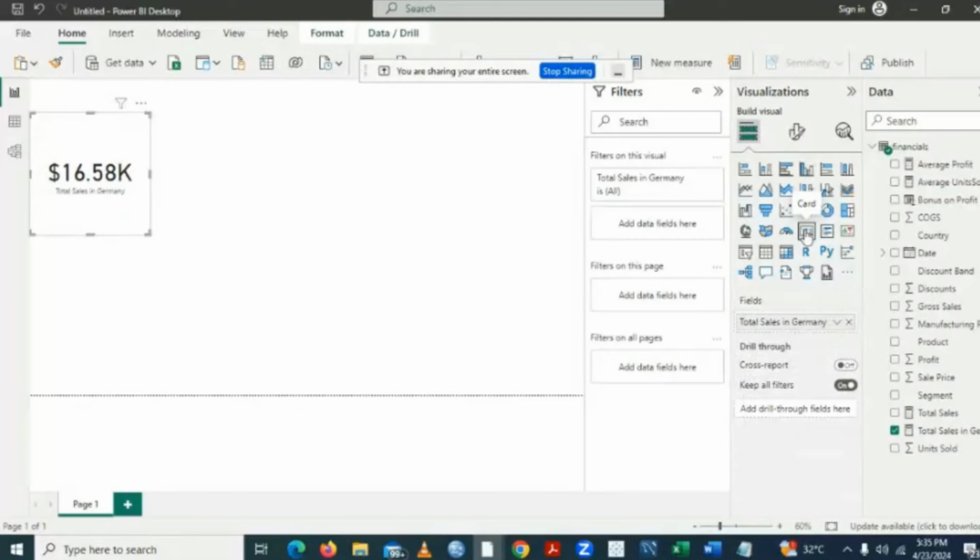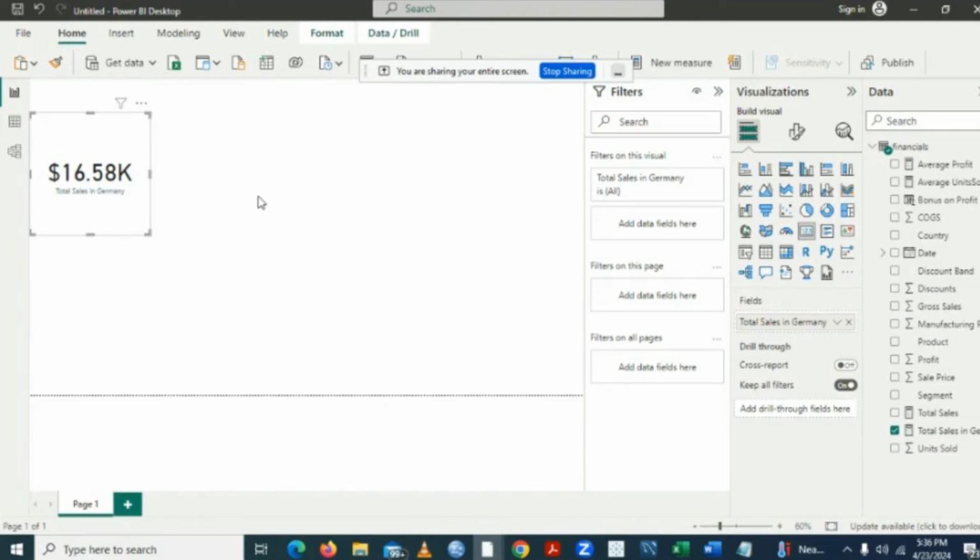So it means the total sale in Germany is 16,058K US dollar. So it means that I can also go for Canada. I can also go for United States of America. Germany, Canada, USA, it still remains one country. So let's leave that one. If you want to know the total sale of a particular country, that's how to go about it.